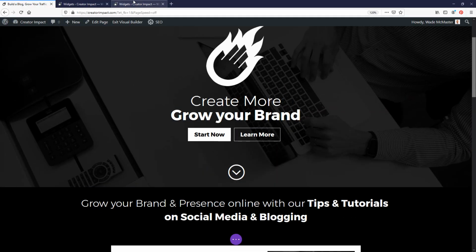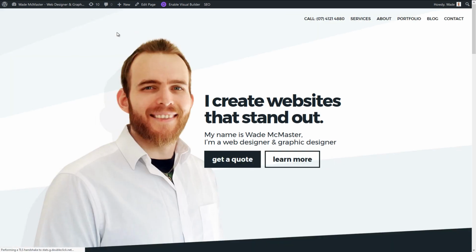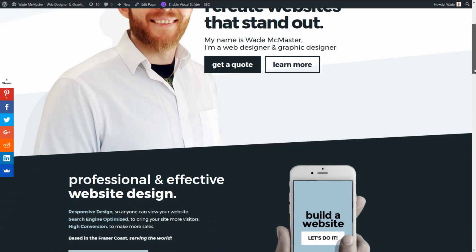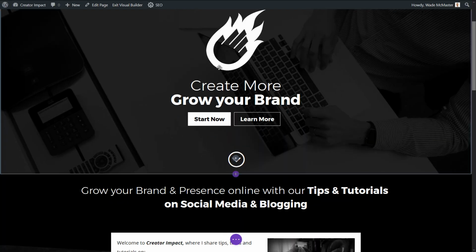Now I've actually done this on my main web design site, where it has a full screen header, and I've got the same two button layout again. And this is what I used to run my full-time freelance business. Same thing again, as you can see, I like this formula, but it's a full screen header, so it doesn't matter what height it is, it takes up that full screen. So it's very handy, very cool.